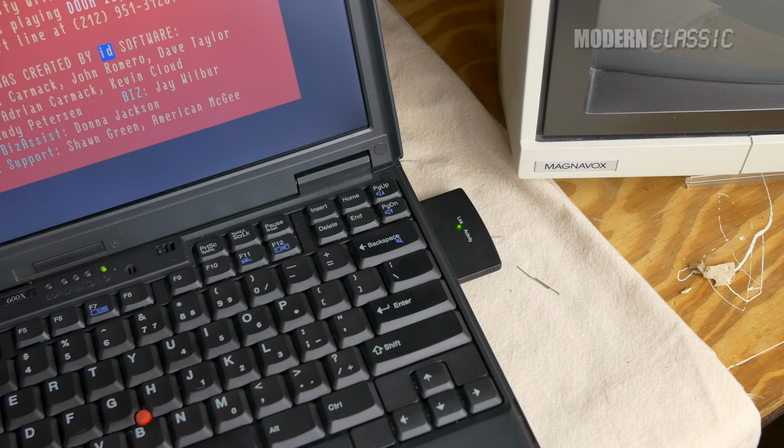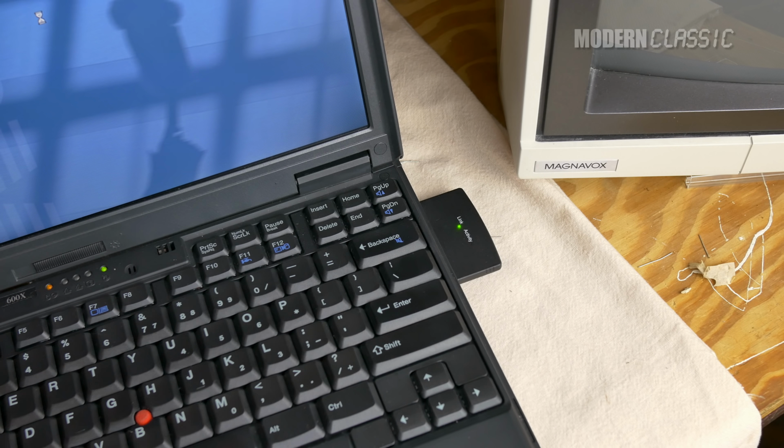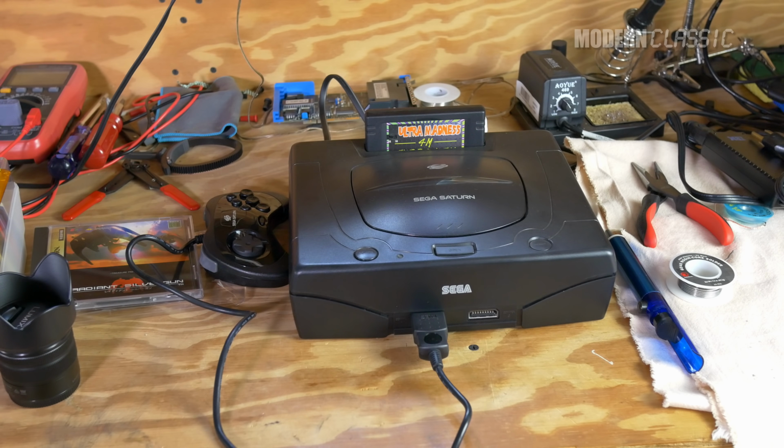I will say one thing, which is that I managed to get wireless networking working with WPA2 security in Windows 98, which I didn't even think was possible, but I do have wireless internet on this laptop now with modern security, and that's actually helped a lot. That's let me get software onto this machine. If I need something, I can just download it now straight onto the machine, which I actually couldn't do before. I had to download it onto my other laptop, put it on a CD, and then load it into this machine via CD. So it's helped a lot just getting Wi-Fi working. It's the kind of thing you kind of take for granted these days, but it's a huge convenience.